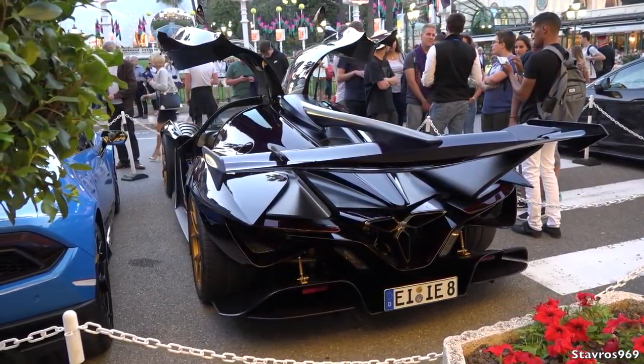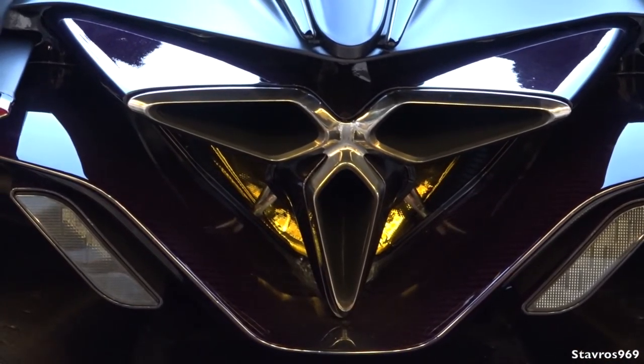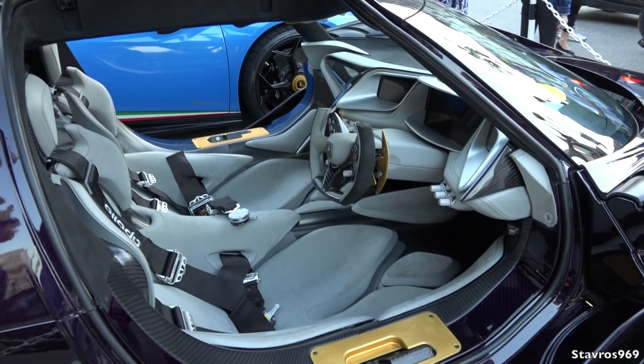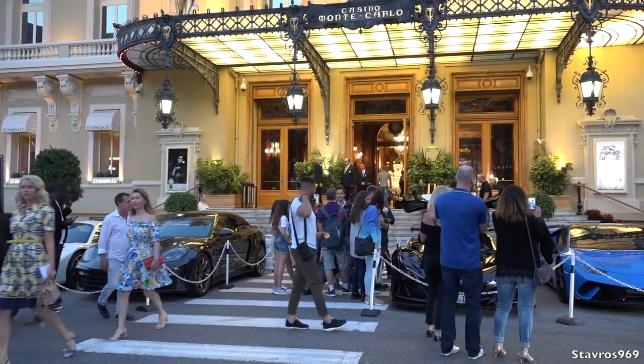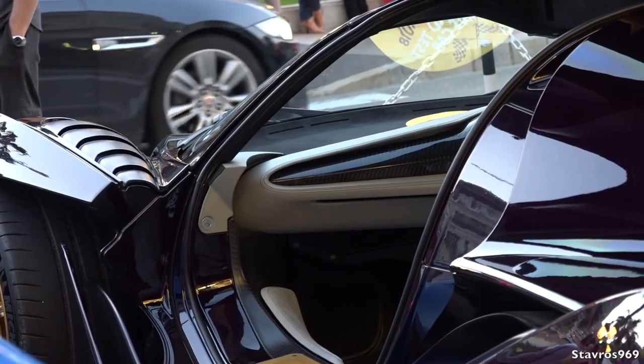The way we achieved that weight is this is the world's first car with an all-carbon fiber chassis - not just the tub, but the front and rear subframes and the front and rear crash structures are all carbon. All those components together only weigh 105 kilograms. This car is powered by a naturally aspirated V12 developed with our engine partner Auto Technica Motori, producing around 780 horsepower. It does 0-60 in around 2.7 seconds, but it's not designed to be a straight-line car - it's designed to be very fast in the corners, capable of lateral forces in excess of 2.5G's. It has a full racing gearbox with three pedals, so you need the clutch in and out of first gear, straight-cut gears throughout. The car comes with two sets of wheels - some for road, some for track - and has a full air jack system for race tracks, plus front and rear lifters for the road.